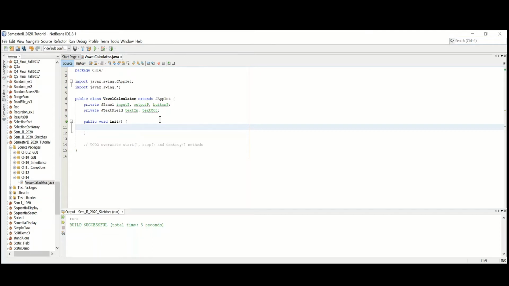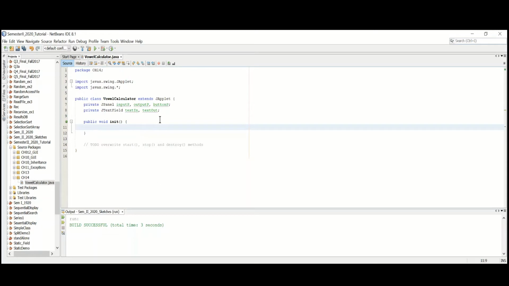These things are not needed actually. All you need to do is set the layout. That's important. And you need to build your own panels and place them to the pane that you have, or the container of the applet.